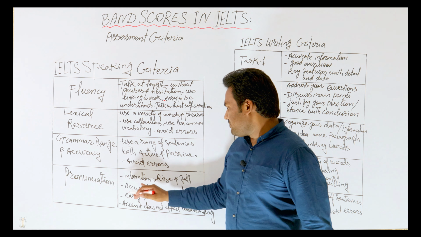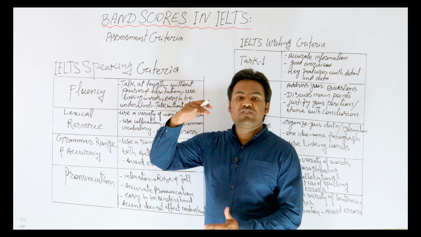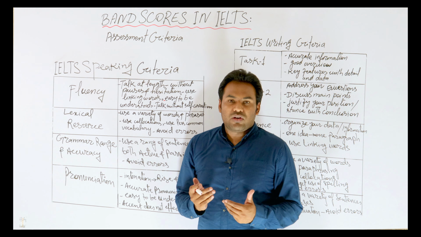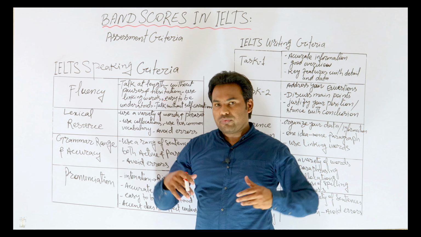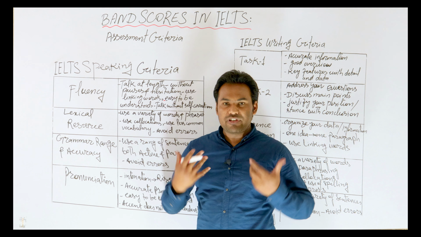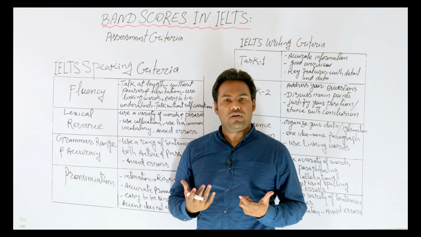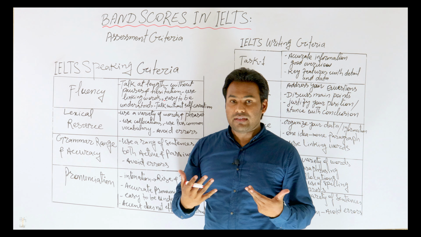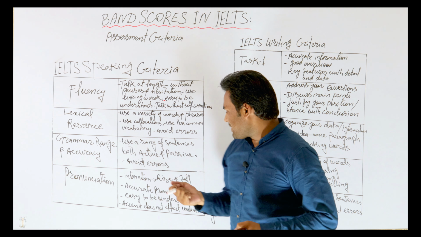And pronunciation, intonation. There must be a rise and fall in your speaking. For example, if he is asking, which is your favorite book? You will say, oh yes, my favorite book is the Holy Quran. So there must be a rise and fall in your speaking that gains the attention.